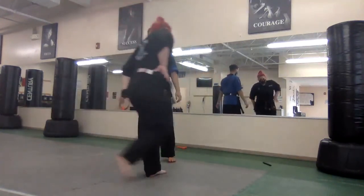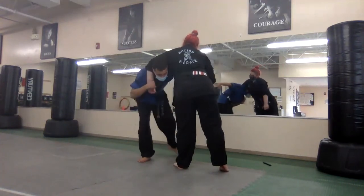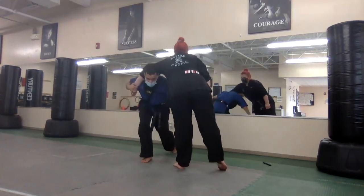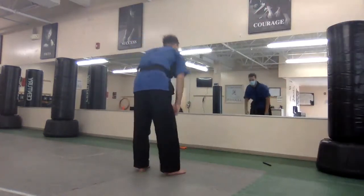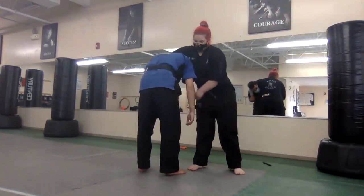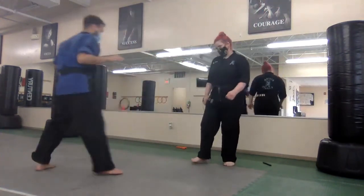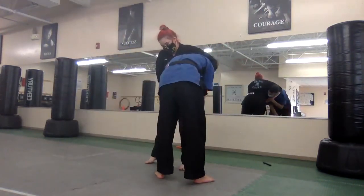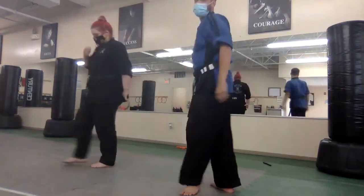On this side, I do the same thing. Look to my left, anchor down, step back. I'm gonna get in a closed kneel, so I'm bending that back leg as I reach hand up to the groin. Stop, stay back. If I was this way, look, anchor, step back, closed kneel as you reach hand, stop, stay back. Other side, look, anchor down, step back, reach hand, stop, stay back.